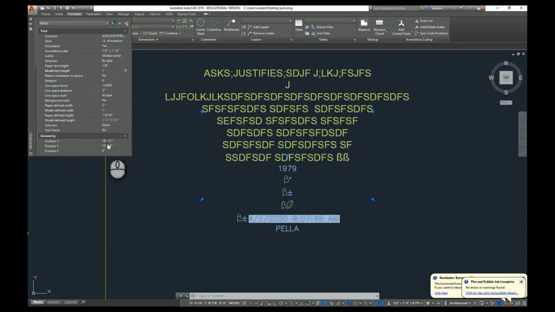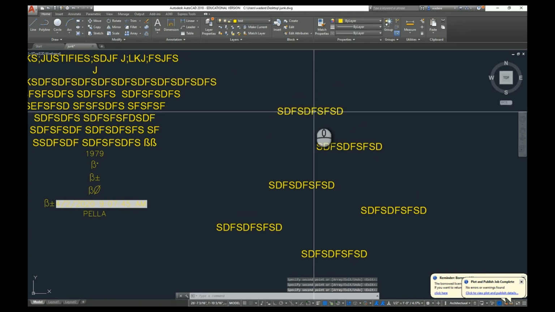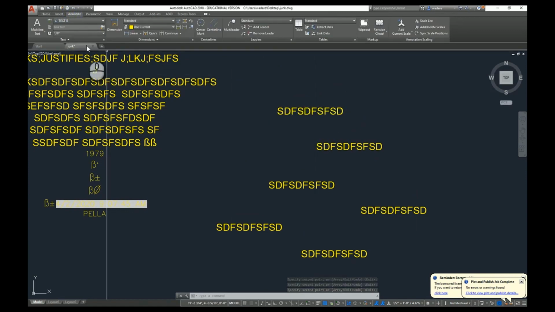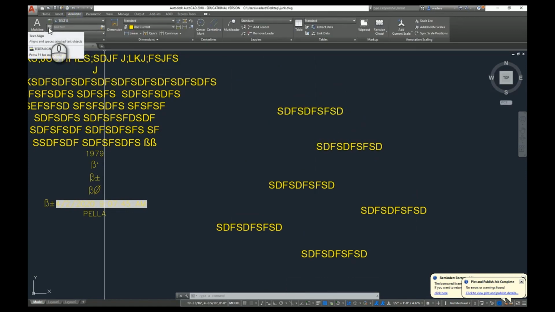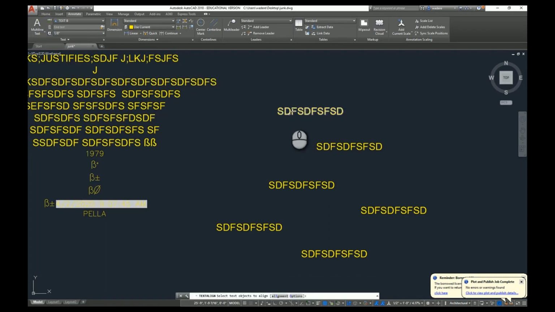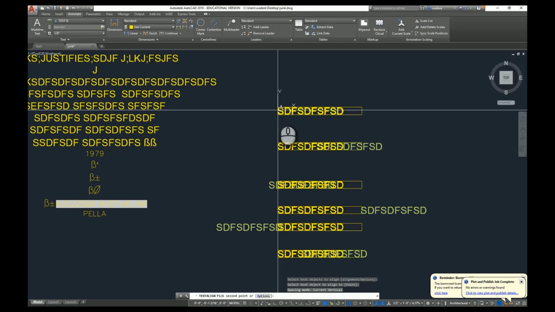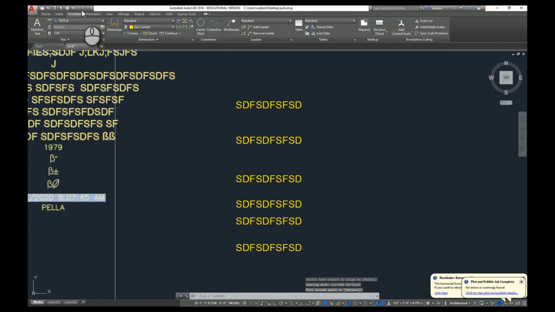Another nice thing is, say I want to line up some text. I'm going to create a couple of different lines of text. If I go into my Annotate tab, you see over here I have something called Text Align. Say if I want to align all my text, if I click here, I can pick each of these texts. I hit enter, and then I can pick how I want them to align. Very nice.